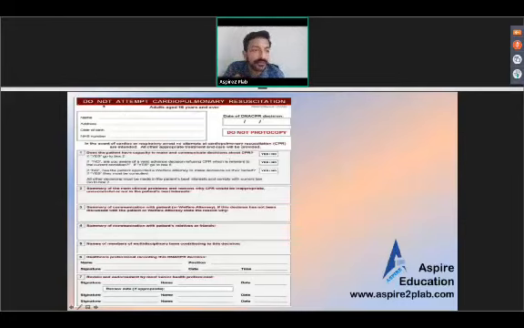In this DNAR form, name, address, date of birth, and NHS number will be written here, along with a summary of clinical problems. First of all, whether the patient has capacity or not. Yes. So the summary of the main clinical problem and all those things. If it has been communicated with the relatives or friends, everything will be there in this DNAR form. So what you need to do in this case is write the medical notes.